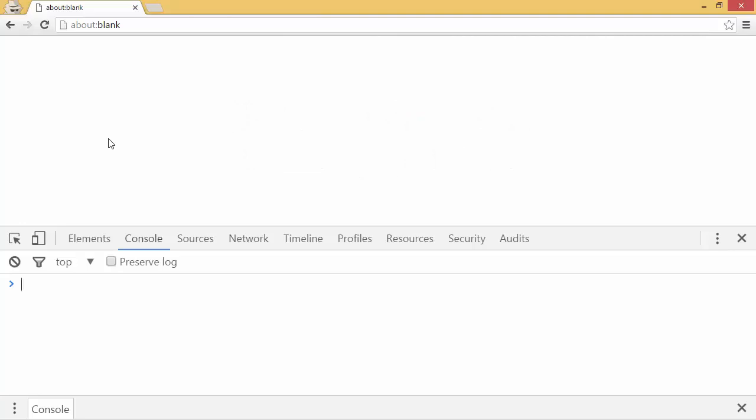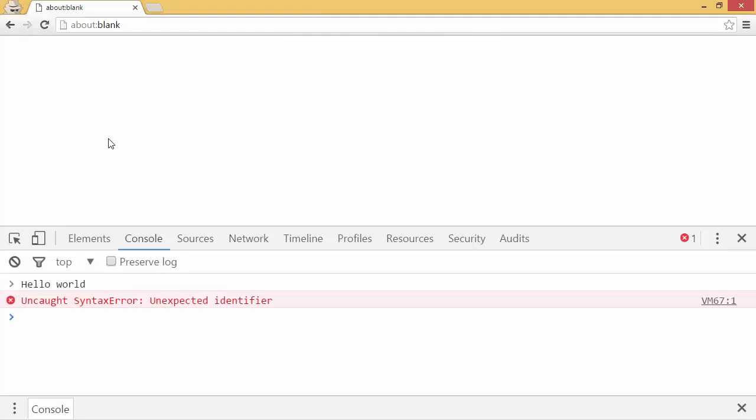So here we are in JavaScript, and let's just try to write a regular thing. I'm just going to try to type hello world. Just like that. And we get an error, unexpected identifier, because, well, it doesn't know what hello or world are. Since we didn't put it in quotes, it doesn't look like a string, and so JavaScript is confused.